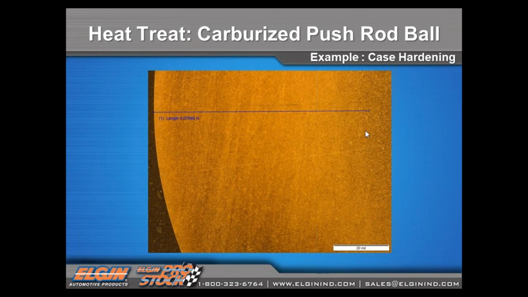So when you get to the softer material, you've got to wear through all this material first. So a pushrod ball will wear for a very long time against a rocker arm, but that not necessarily means it'll keep its shape. And we'll talk about that a little later. But they are heat treated to not be worn out in the low amount of cycles.